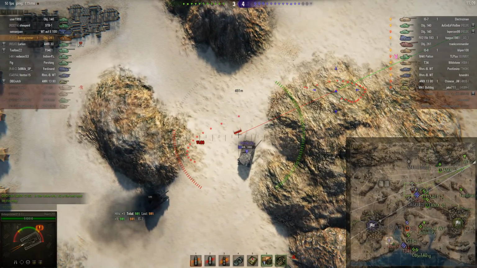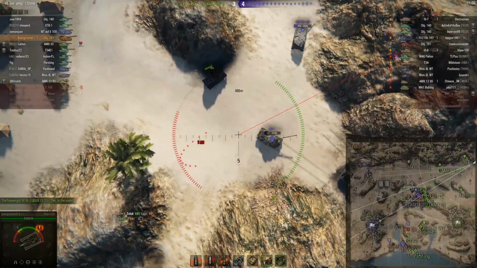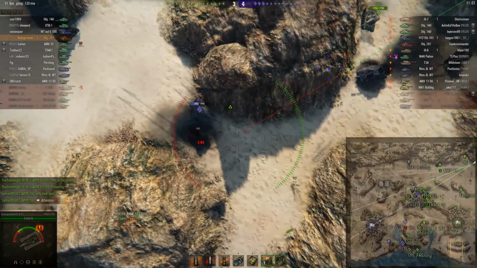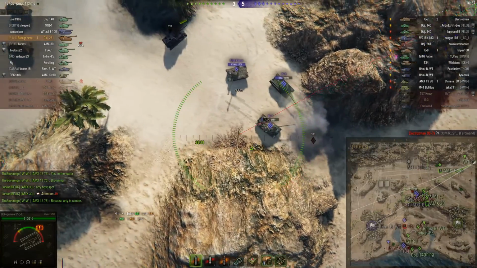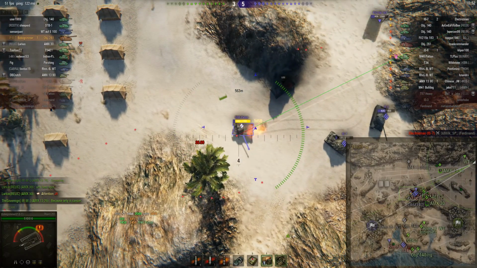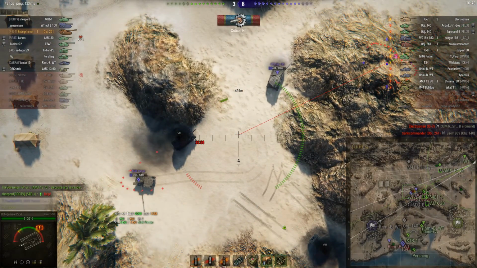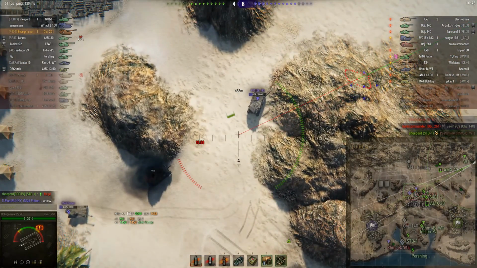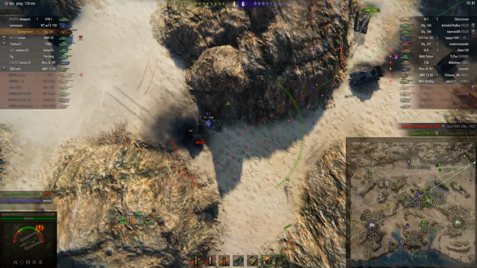Okay, so what have we got going on? We could try and help out the south a little bit, possibly. Shot away. Excellent, that pen'd his arse there. That's pretty good. Woo! That's a pretty lucky shot, to be honest. It was a bit of a snapshot, but we managed it.